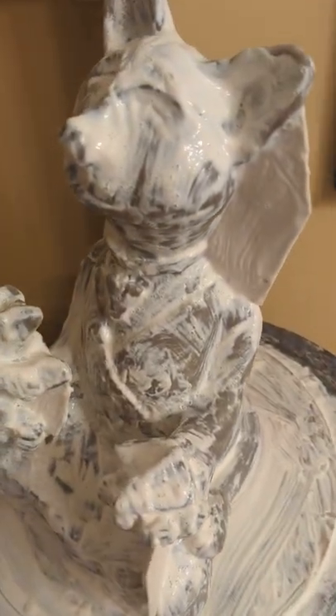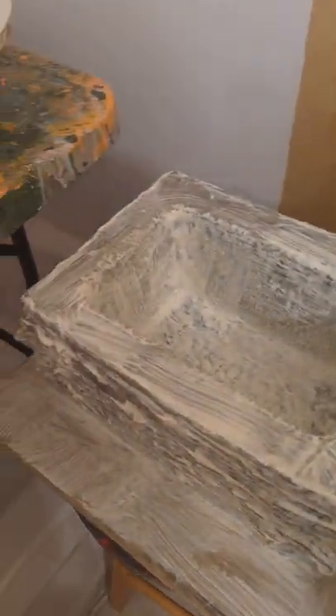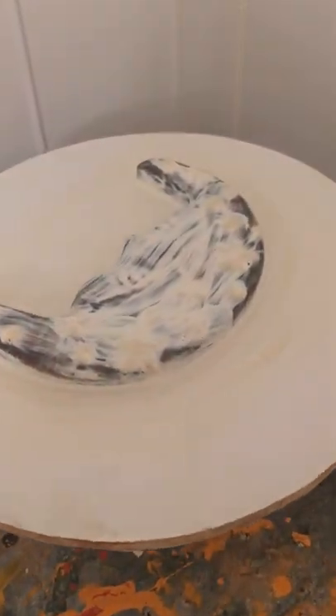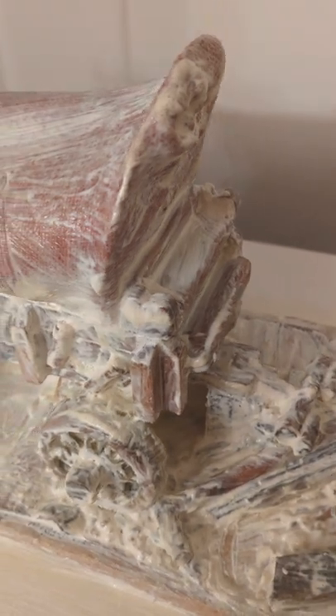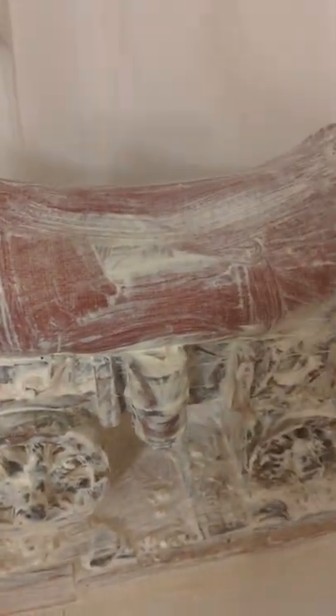Then the lid for the vault, and the cat and mouse and cheese. Going back to the bottom of the vault, there's a little moon — you can see it's already drying, it's only been about 35 to 40 minutes. And then the Little House on the Prairie — this was the first one I coated and put the second coat on.